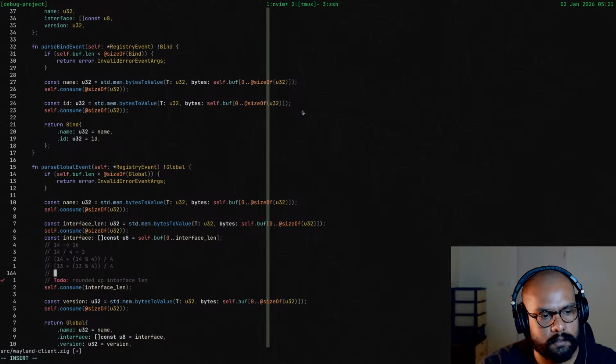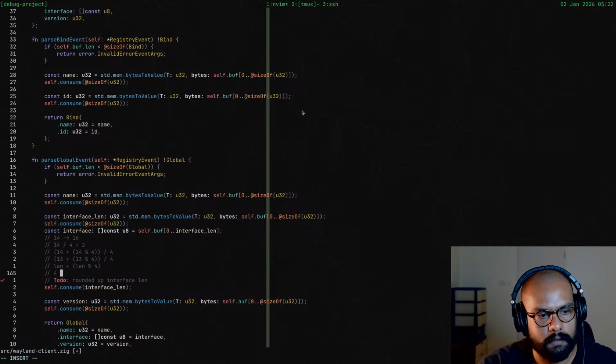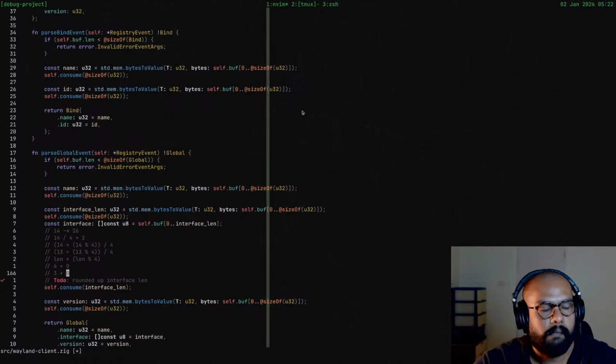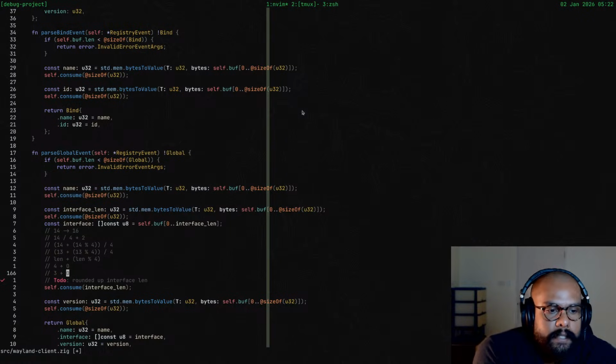I guess, can I just do len plus len mod 4? Yeah, so if it's 4, it'll be 4 plus 0. And if it's 3, it will be plus, oh... Yeah, I'm not sure.